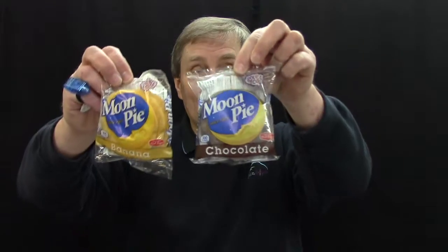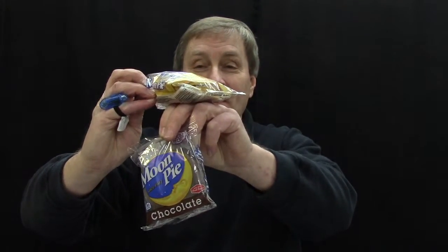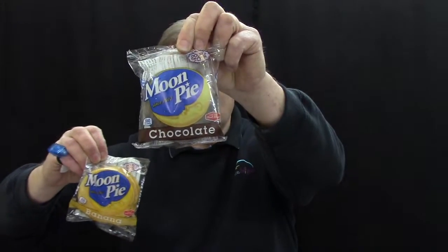That's right, we're gonna be doing some moon pies in order to raise some extra money for the school to buy some nice things that the regular budget just doesn't allow. And a moon pie looks like this. It's a giant graham cracker and marshmallow and then coated with either banana or the number one seller, chocolate. And guess what? These sell for just $1 each and they help the school raise a bunch of money while we do it.